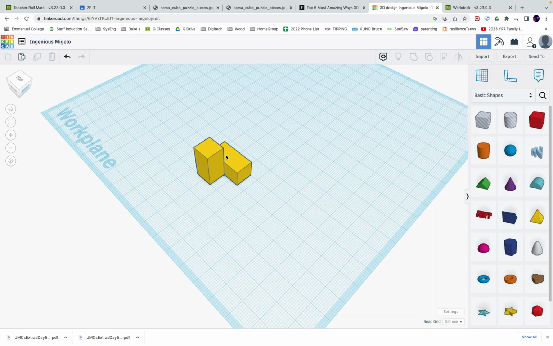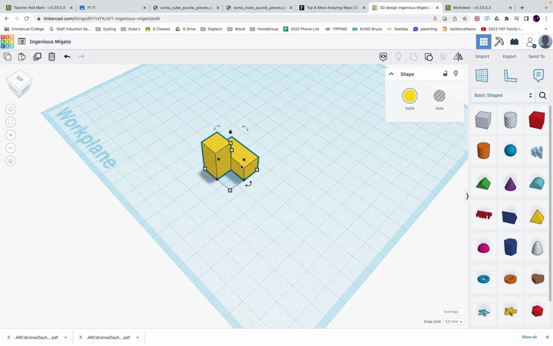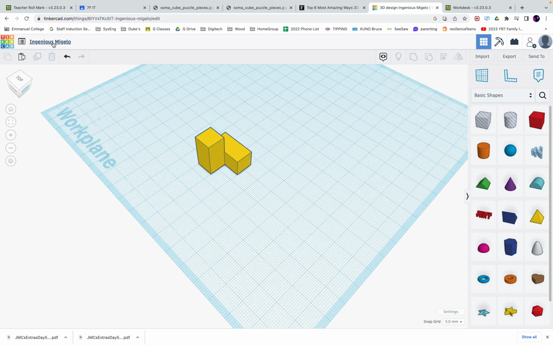Once that's done, so you've got all your 7 pieces, what I'd recommend is moving them fairly close to one another. I've only got one here, but I don't want them spread out all over the place. Once you've finished building them, put them in pretty close to one another. We need to change the file name, and you need to put your first name and then the second part. Actually, I'll just do it. I'm Jason, I'm 7F, and it's Soma. All right, so first name, your homeroom, what we're making. Okay, and that's basically done.